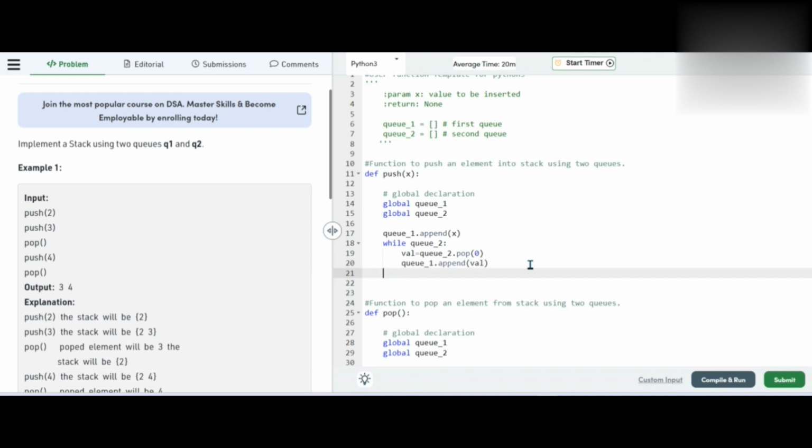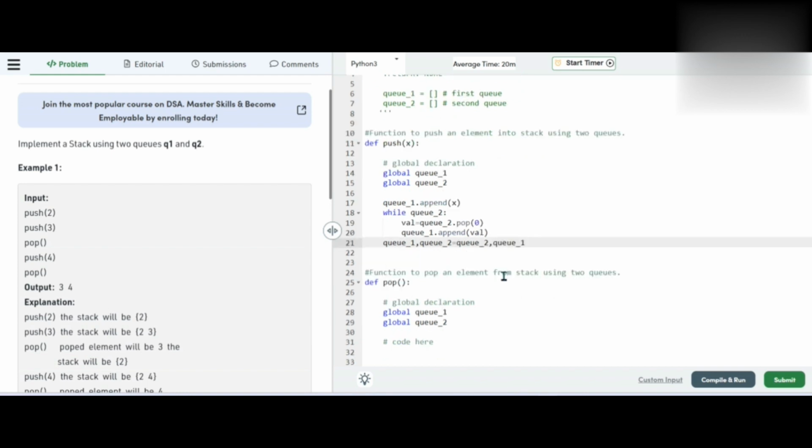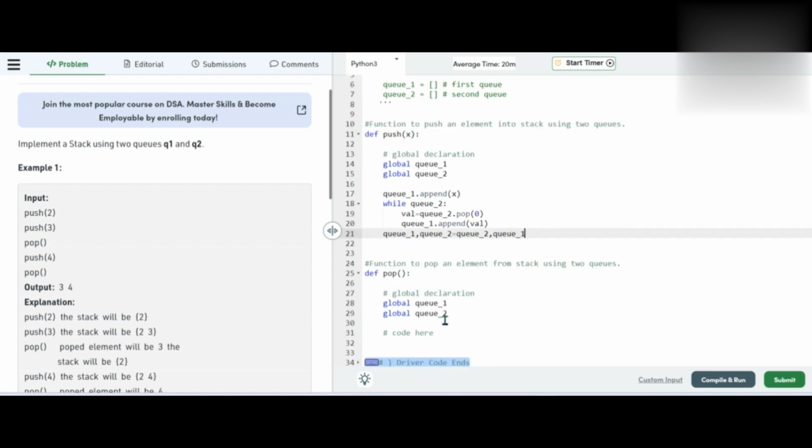Now we will swap Q1 and Q2. Now we are done with our push function.